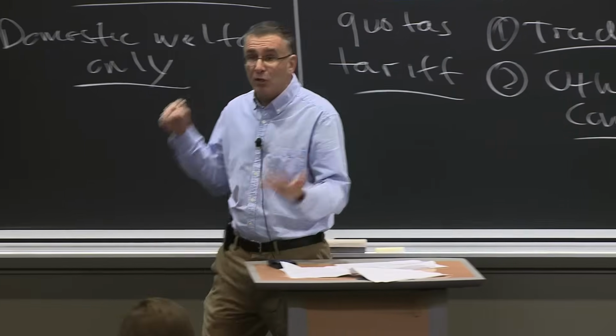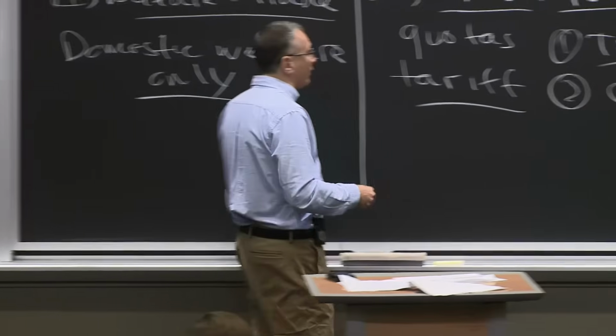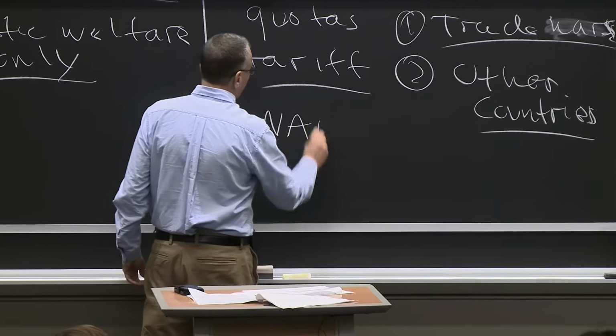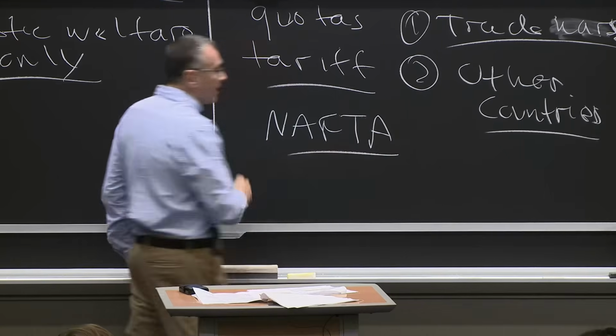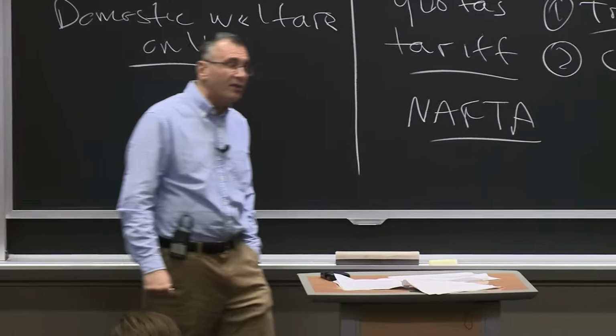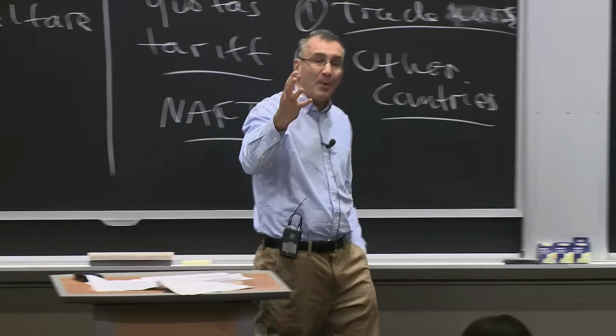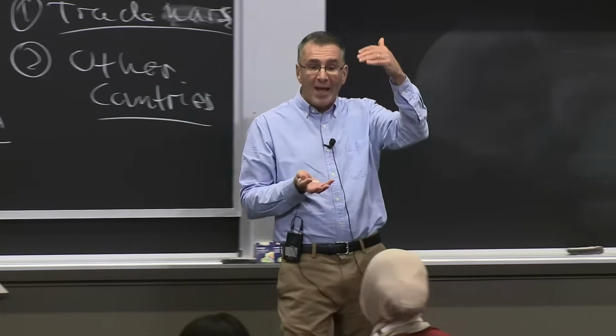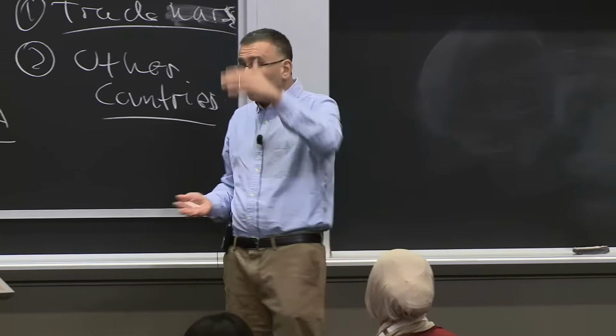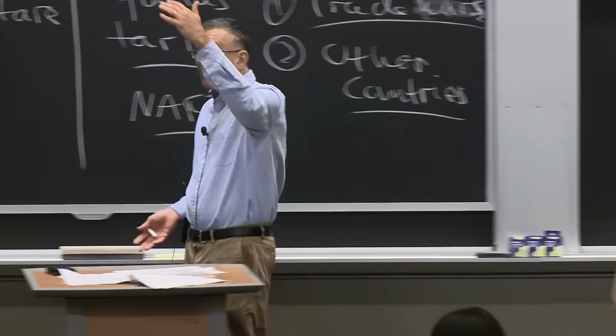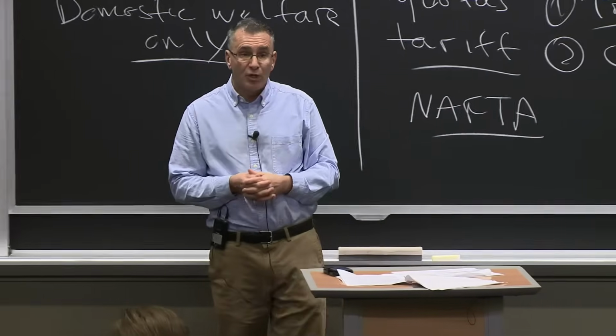And that's why there's been a huge growth in agreements, the most famous of which we've heard of is NAFTA, the North American Free Trade Agreement, signed in the early 1990s under President Clinton, which essentially set up a cooperative oligopoly between the US, Mexico, and Canada. The idea was, let's just get rid of these trade barriers so we can have freer trade within our regimes.